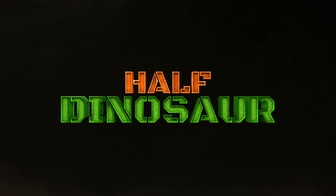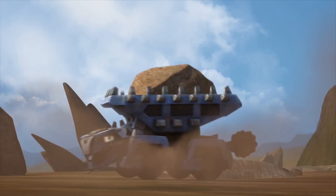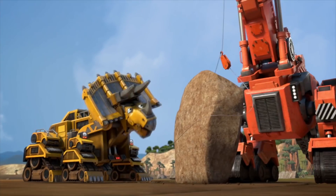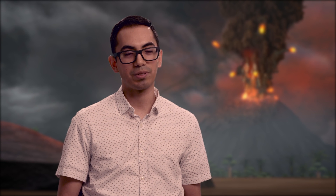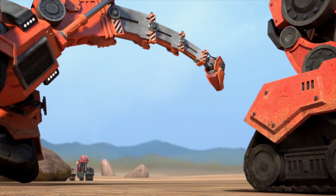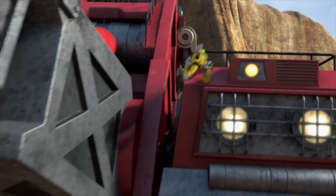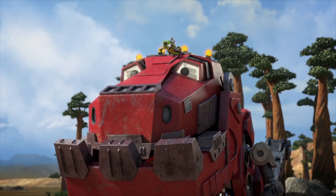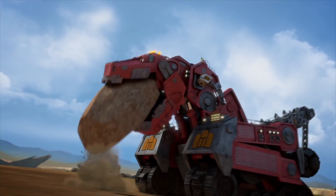Dino Trucks was a really interesting project. When I first saw it, it was really attractive in the sense that it's combining dinosaurs and trucks together — as a little boy I would love that kind of show. The first thought I had was I can't wait for the toys. But besides that, it was the technical challenges dealing with the metallic materials and also the large scale, because we have really large characters and small characters, and really massive environments. All of that equals fun times on a TV schedule.